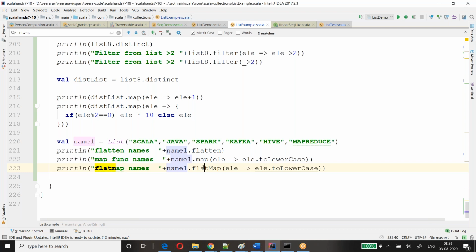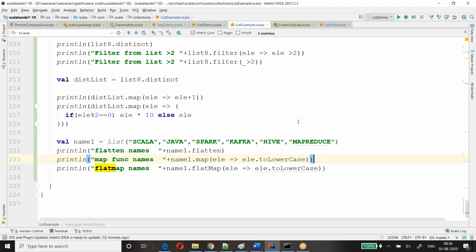So your flat map is also a map, but what it does, try to remember, this is the most important interview question. People will ask in an interview: what is the difference between map and flat map?